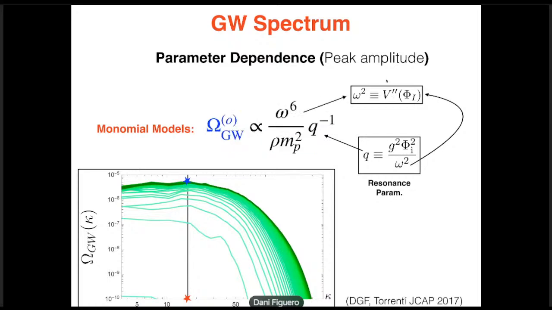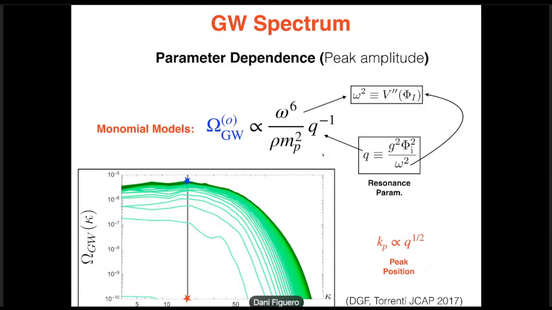And essentially, people have worked out, I worked it out with my first PhD student, what is the parametrization of the amplitude of this spectral background of gravitational waves as a function of the resonance parameter. To be simplistic, let's say the scale is inversely proportional to the resonance parameter, whereas the location of the peak actually depends as a weak power law of the same parameter.